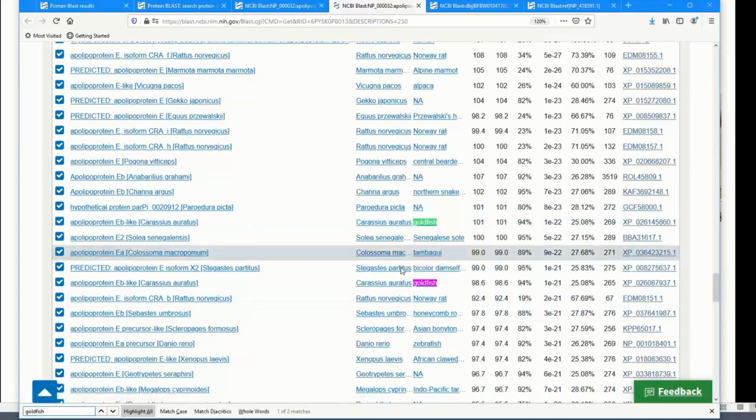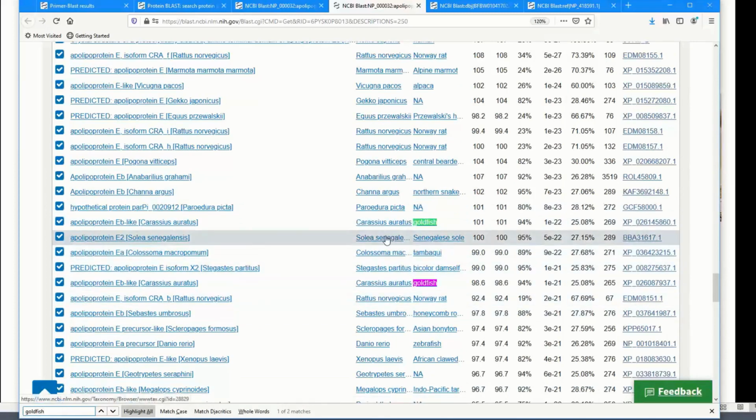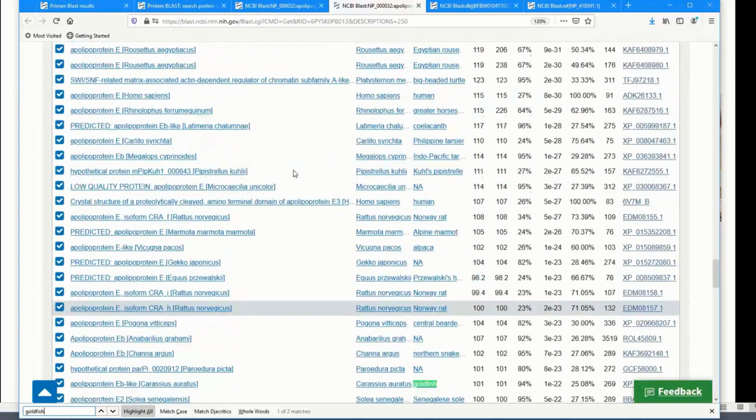So you can see that we're outside of the mammals. Here's some fish. This is a goldfish. So I found that by the common name goldfish. If you want to look for the whale sequence, it's over here, which is what I meant to show you. So we can find the sperm whale over there. We don't find the sperm whale over here because, remember, these sequences are collapsed and we're only showing you one representative of it. And so there has to be a way for this to be useful for you to expand these and find all the sequences that are part of that collapsed cluster.